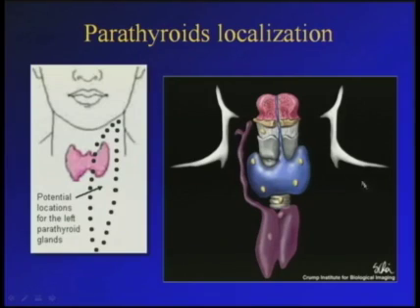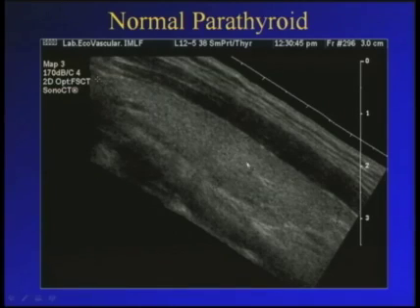Parathyroid. Well, we start the study knowing, of course, the parathyroid localization. Sometimes it's difficult with 2D ultrasound to localize a normal parathyroid gland. In this case, this is the normal gland observed by using a 12 to 5 MHz transducer with extended field of view technique.